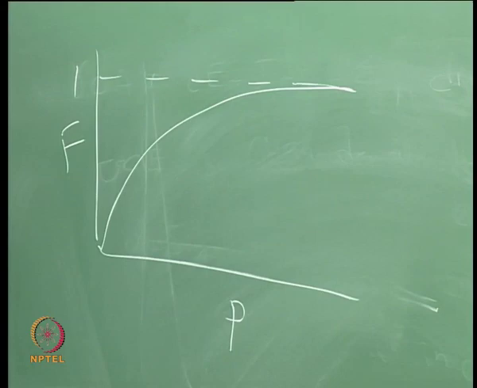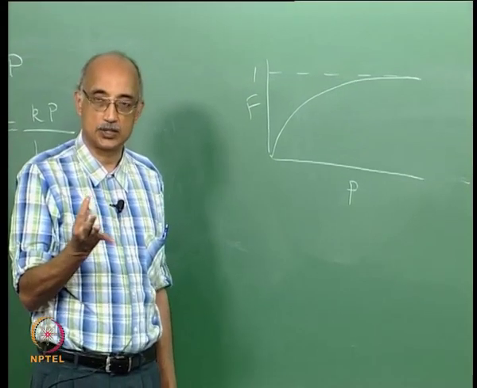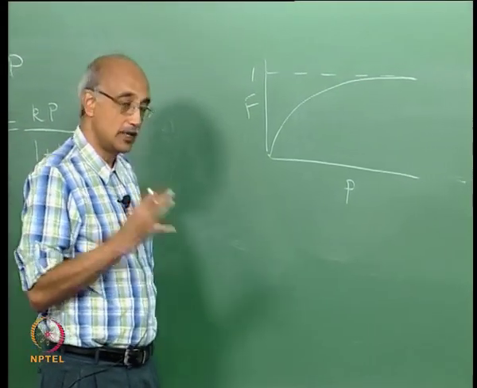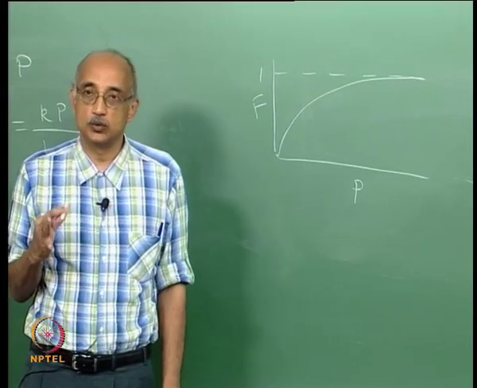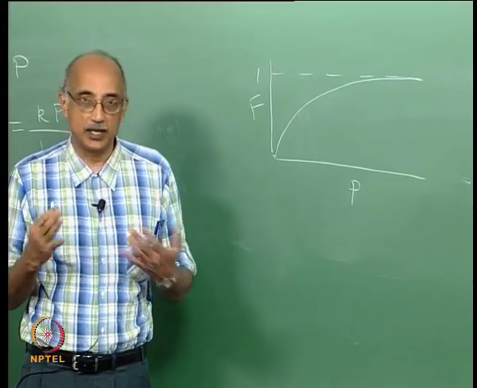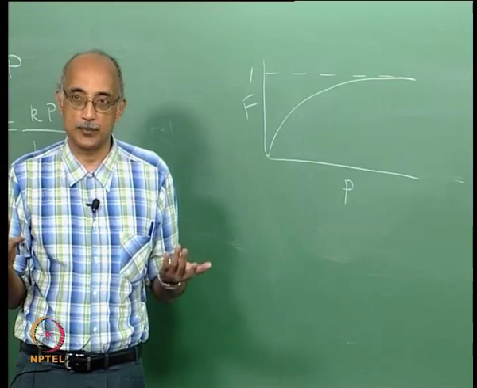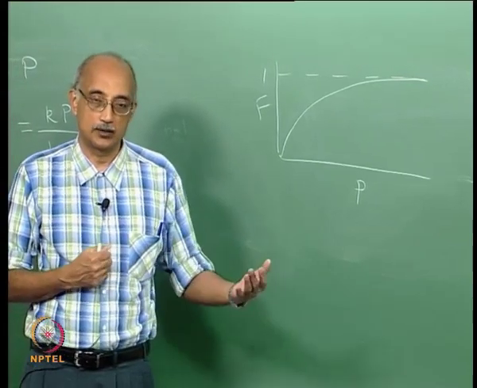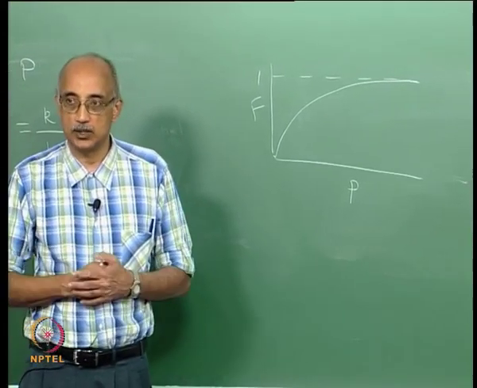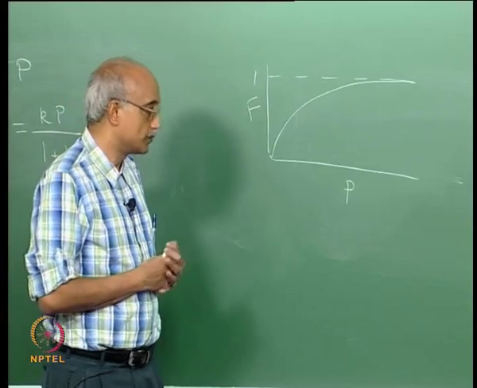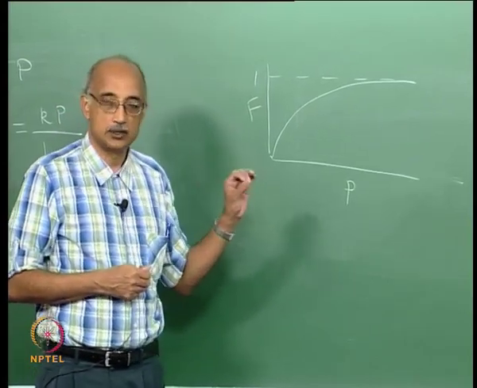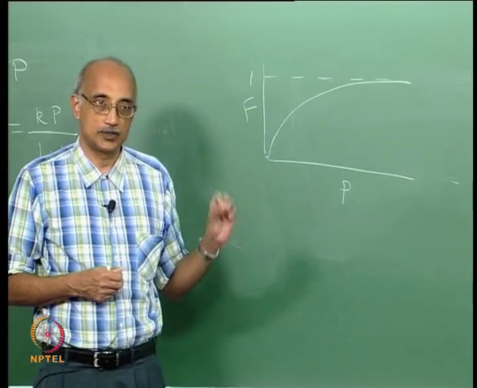So, you may all be aware of the shape of this isotherm, but it is very important for you to realize how this was obtained. It is a simple dynamic equilibrium balance, mass balance. Rate of molecules arriving equals rate of molecules leaving. So, it is important that you should be able to derive the Langmuir isotherm from first principles.